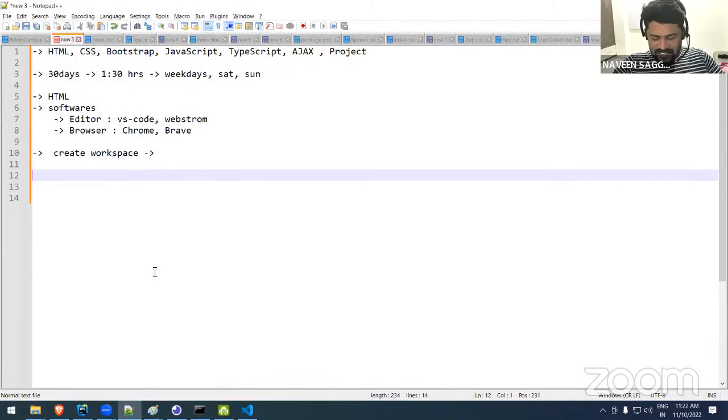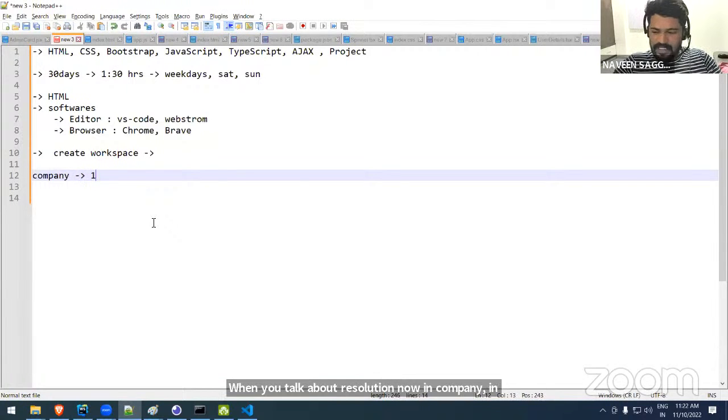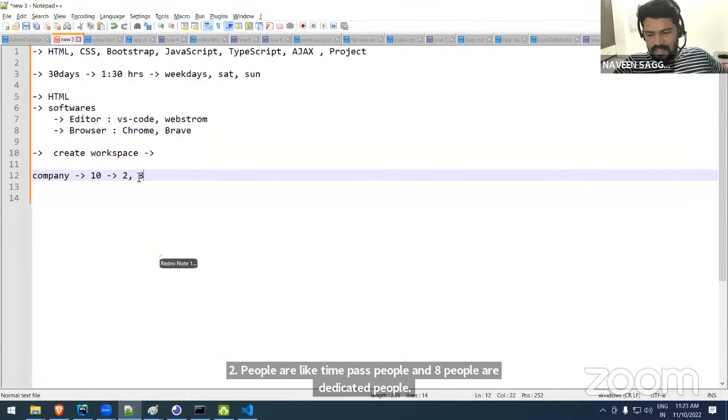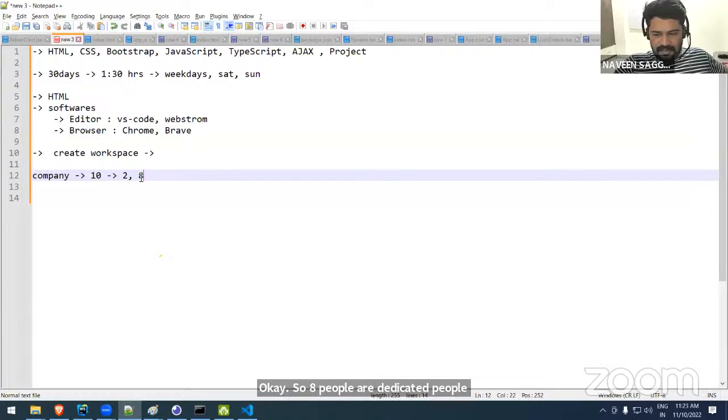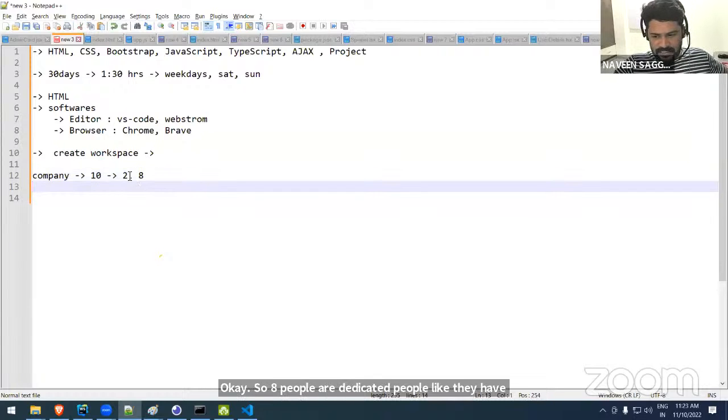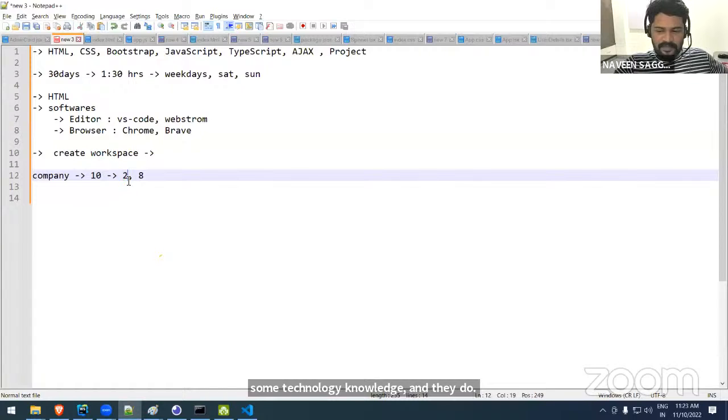See, I'll tell you. When you talk about recession, in a company there will be people, right? Assume in a project 10 people are there. Among them, 2 people are time-pass people and 8 people are dedicated people. The 8 dedicated people have technology knowledge and do their daily tasks. The 2 people don't spend much time, are not interested, and have very little technical knowledge.